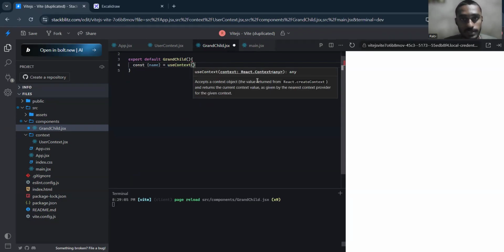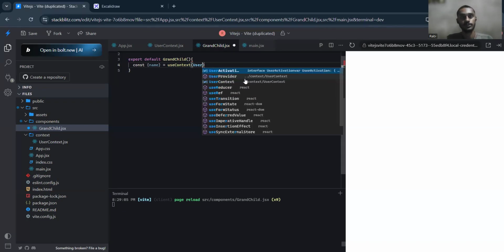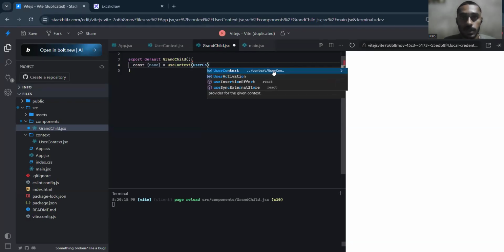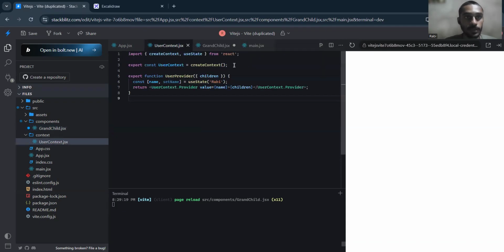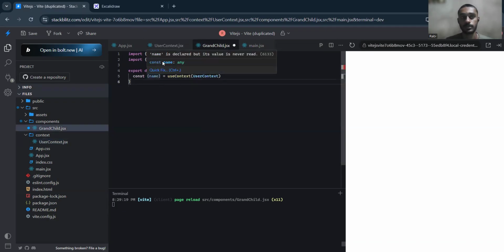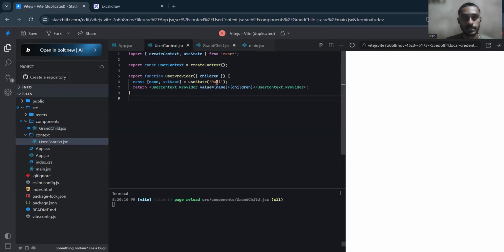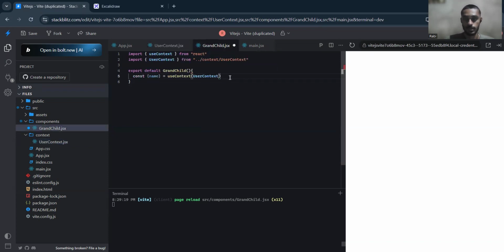Here we pass our context name, which is userContext, coming from context slash context. This is our context name. I'm passing it here and destructuring the name that we passed as a value. Then it will return something like an h1.